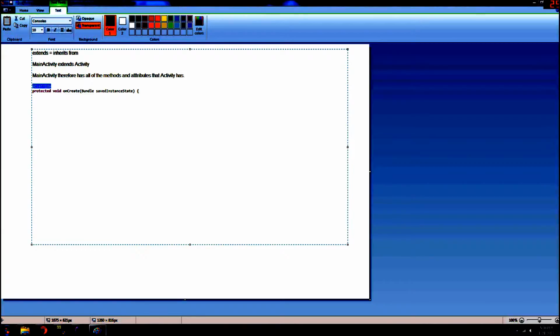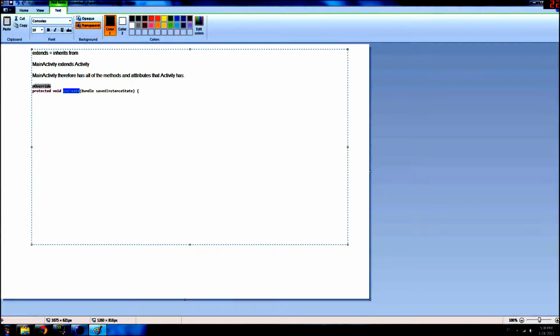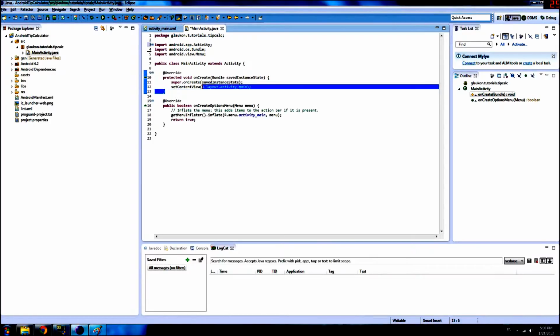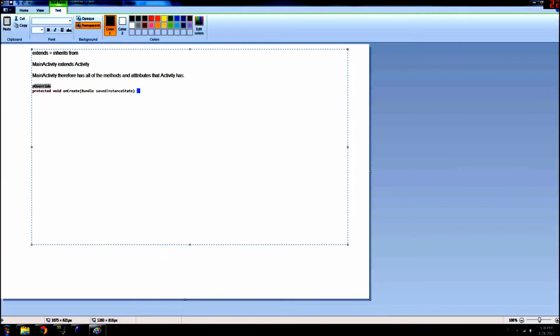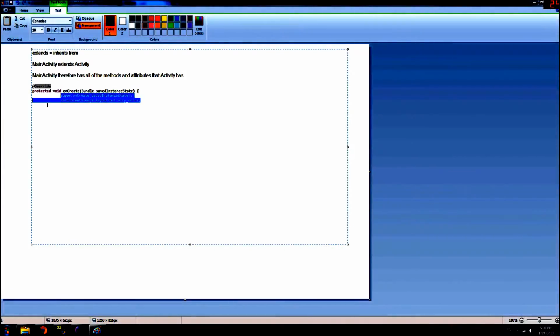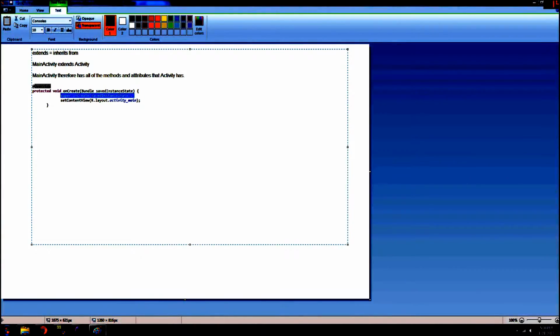So when you say @Override onCreate, you're saying, okay, I know I inherited onCreate from Activity, but I want a different version of onCreate for my MainActivity. So I'm going to override the default onCreate, and I'm going to override it so that it is defined such as this. And again, you see the brackets here defining what we're going to override it to. So instead of the default onCreate method that Activity has, we want it to be replaced with the specific code that we wrote. And right here, protected, again, don't worry about it.